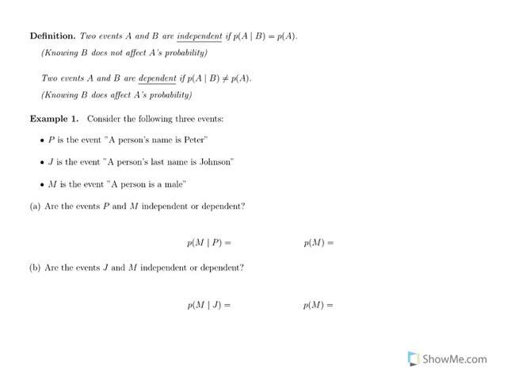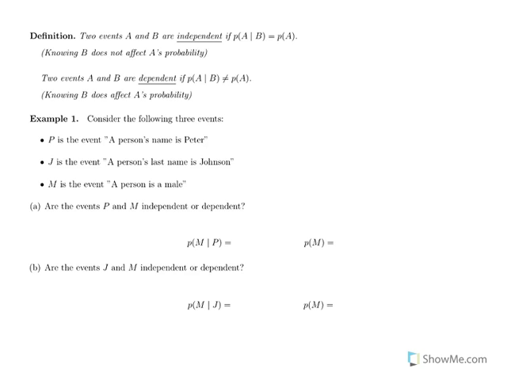You think if you are independent from your parents, then you are separate from them, and what they do doesn't affect you. However, if two events are dependent, then the probability of A given B is not equal to the probability of A. That means that knowing B does affect A's probability in some way. And again, if you are dependent on your parents, if you're a dependent person, then what they do does affect you in some way.